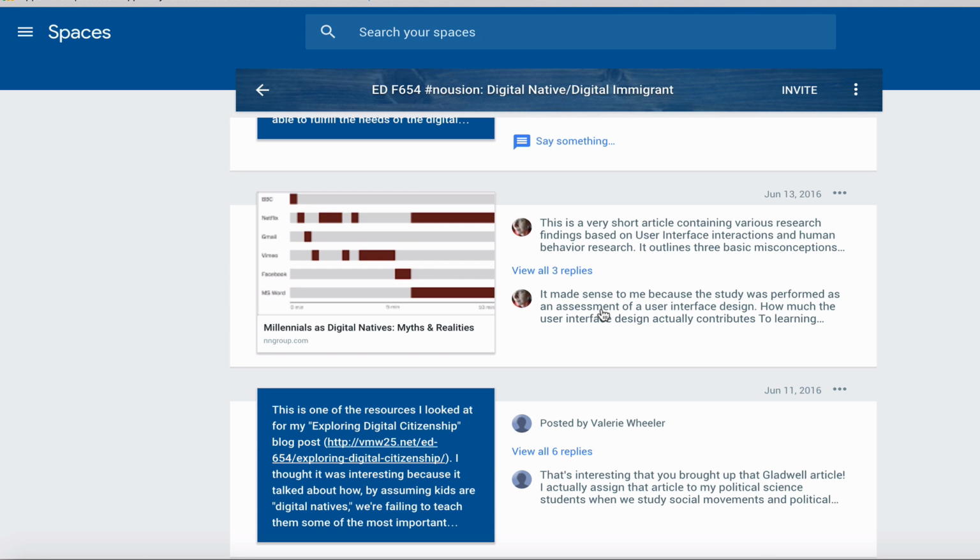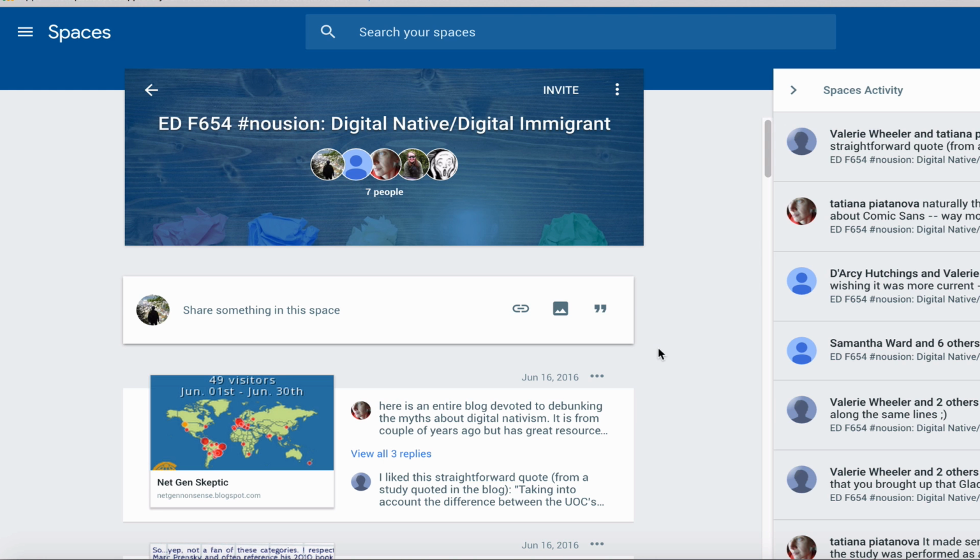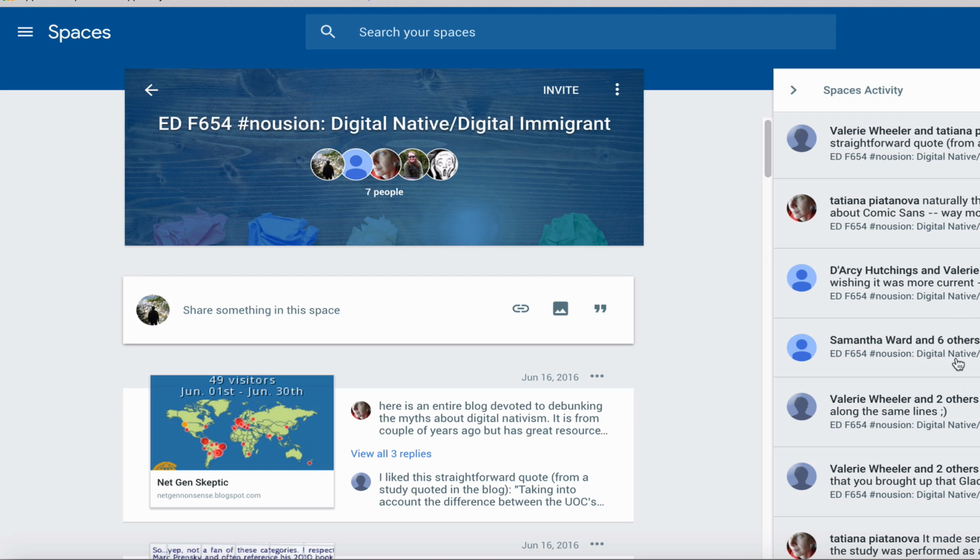We still have a week left, and I think it will become a bit more active as our deadline for this assignment nears. I'm very happy with how the discussion is going, and I like how it shows you the activity, and it allows you to pick and choose the activity, but doesn't rearrange the original posts.